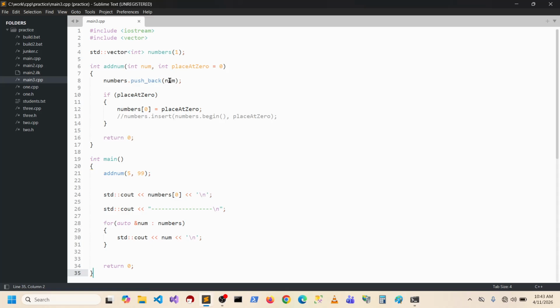I insert 5, so numbers now has 5 in it. Place at 0 is true. Oh, that's what I did, okay. And then it inserted right here. I think that should be commented out more, because that was kind of confusing.